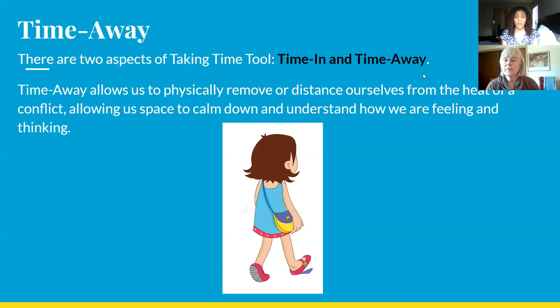And it was actually a really positive and good conversation by allowing me to take that time away for those couple minutes. Yeah, and she may have needed that time too. Exactly. But she maybe didn't recognize that in herself. So it can really help a difficult situation to take that time away.